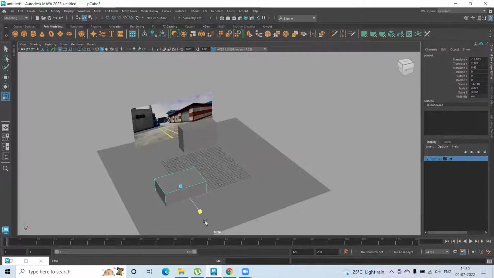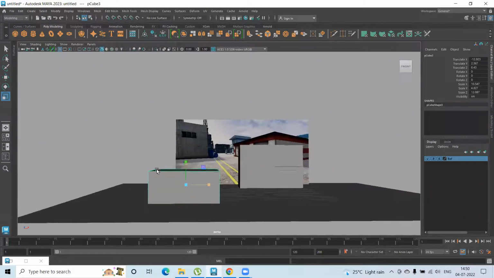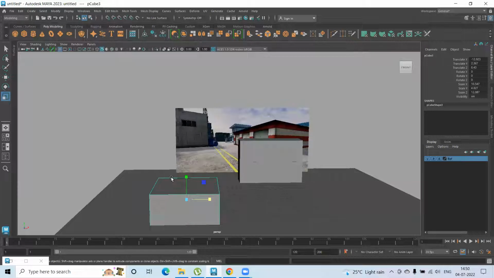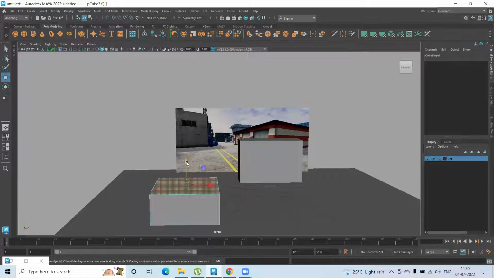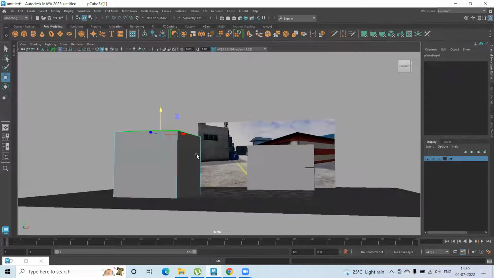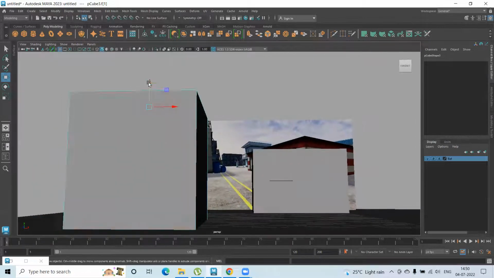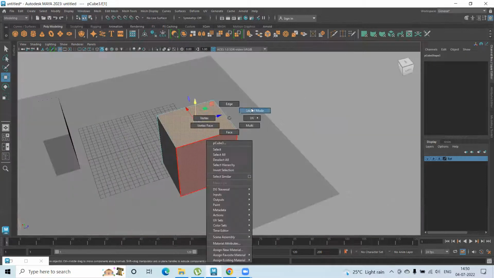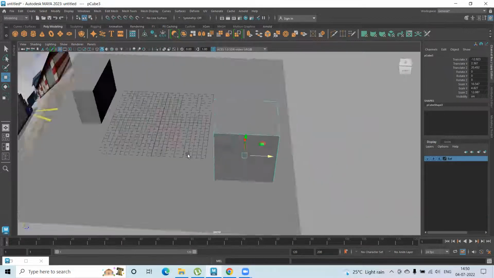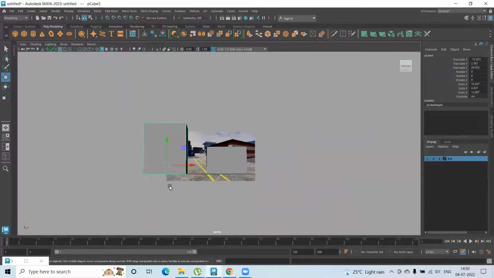So this is how game environments work. I'll go to face mode, means component, lift this up a bit, even a bit up, like this, and this has to be somewhere here, so that from this angle, when I take a render, it should be smaller.